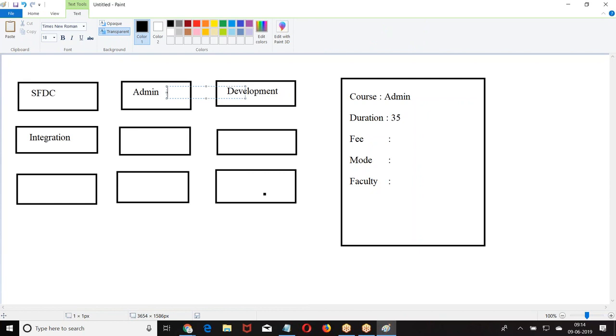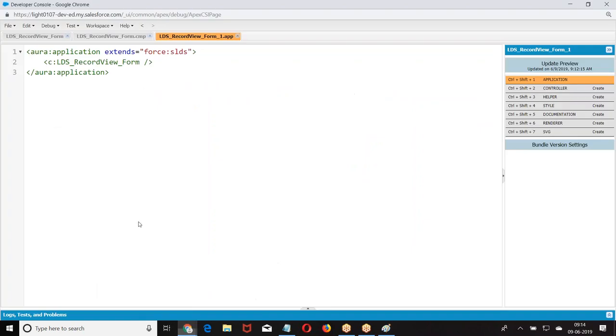Or else we can also go with a data table. In the data table, what are we trying to do? I have a list of... This context is clear. A list of courses is displayed here. A list of products is displayed here. A list of cars is displayed here. A list of services is displayed here. Whichever service you click, the corresponding data will be displayed. So all these are what? Records in the table. Records in the table are displayed like an icon, just like this.